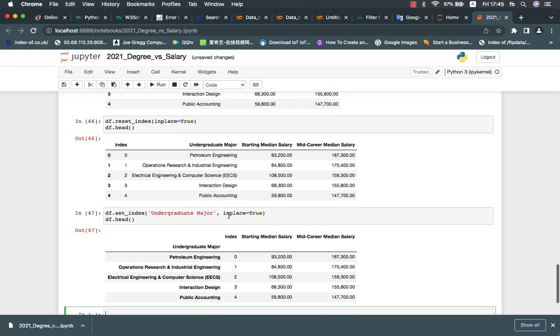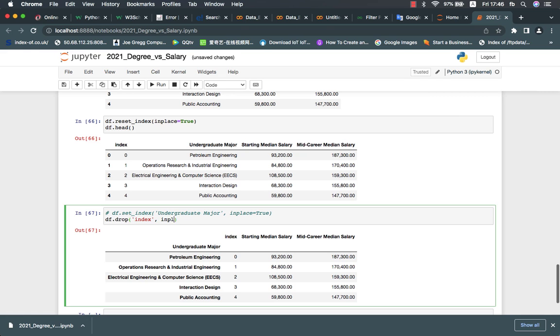We have to drop that one. df.drop. We'll comment out this part because we did it already. Drop index. Inplace again.